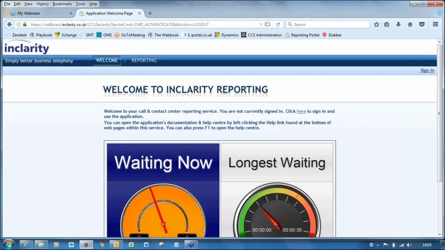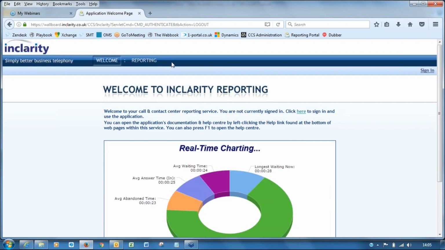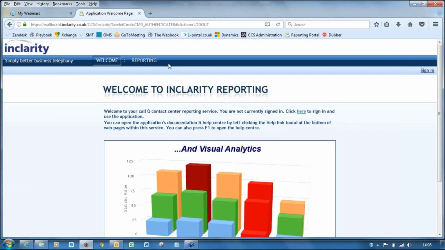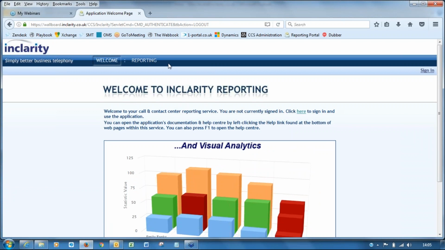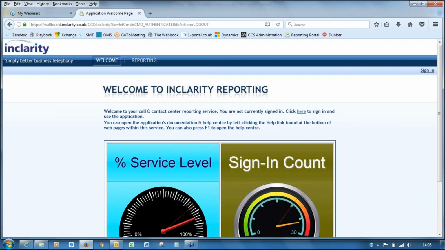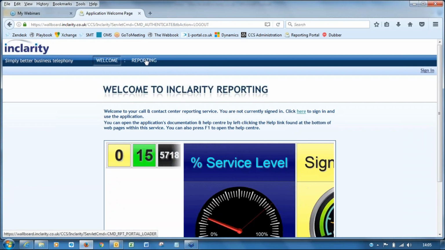However, that does come with a caveat, a bit of a warning. This reporting tool will treat the activity of any non-licensed users within the same enterprise, within the same telephony environment, as invisible, which can have an impact on the stats that you get here. So we would recommend licensing the whole estate if possible.